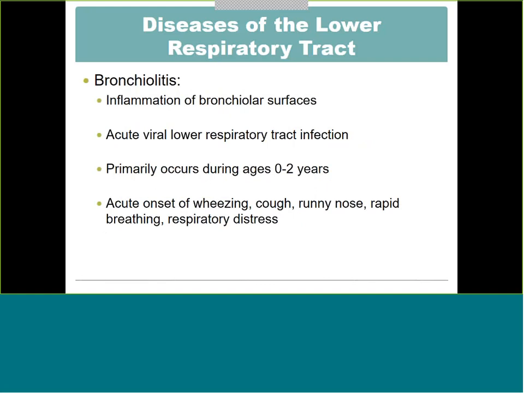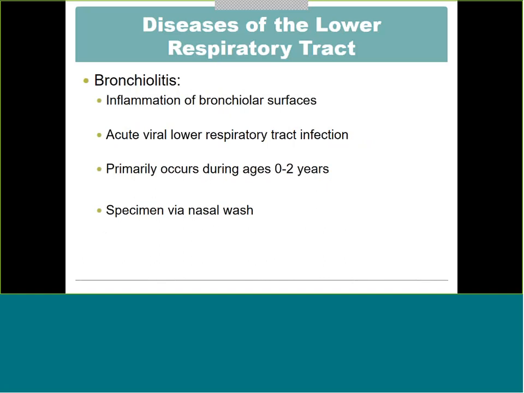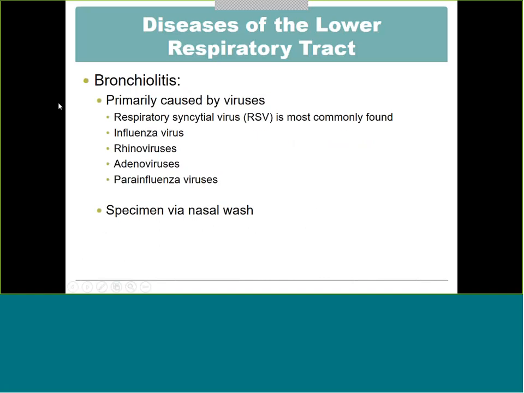Bronchiolitis is the inflammation of the bronchiolar surfaces, typically coming from viruses, especially in those that are between 0 to 2 years of age. So wheezing, cough, respiratory distress is a big worry there with watching children for their respiratory distress. So the biggest cause here, especially in that 0 to 2 year age, is RSV, respiratory syncytial virus. A lot of labs will have a kit that they can screen the sample for to get a quick yes or no that somebody's got RSV. So a lot of times it's just like a kit test.